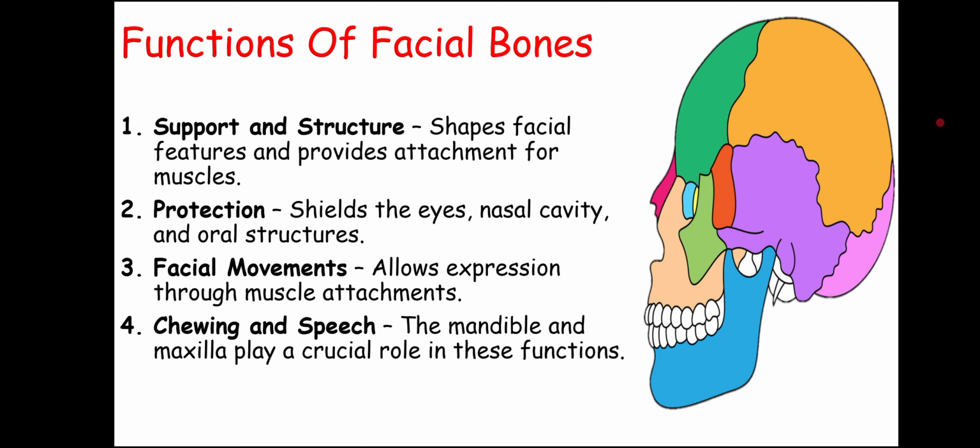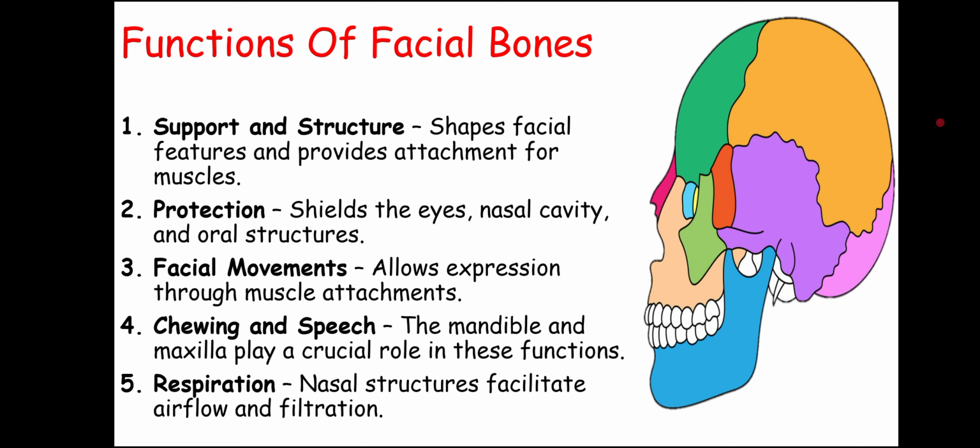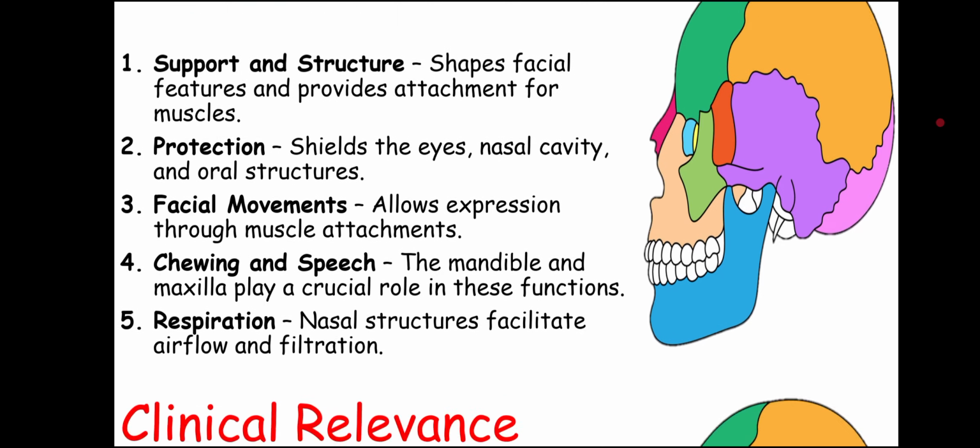The next function of facial bone is chewing and speech that is the mandible and maxilla play a crucial role in these functions and the mandibular movement at temporomandibular joint helps in doing these functions. The next function is respiration as nasal structure facilitate airflow and filtration thus helping the respiration.